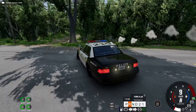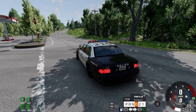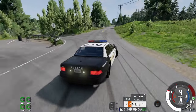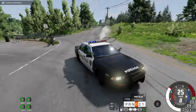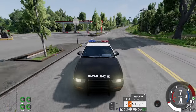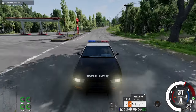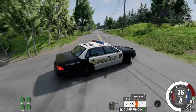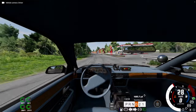Hold on, let's... No, reverse Rockford is when you go like this. You drive forward, right? Then you slam it in reverse, turn back around, and go back to drive. A Rockford is when, here, we'll go back here. This is our little testing strip. You can do a little 20 mile per hour, no mercy reverse, too, but this is where you slam it into reverse, get her up to speed, whip it around, back into drive. That's a Rockford right there.